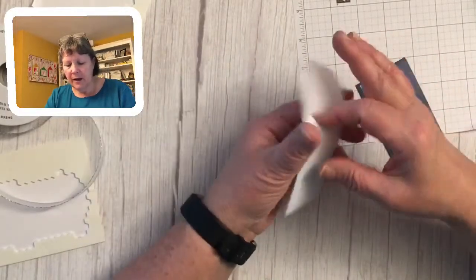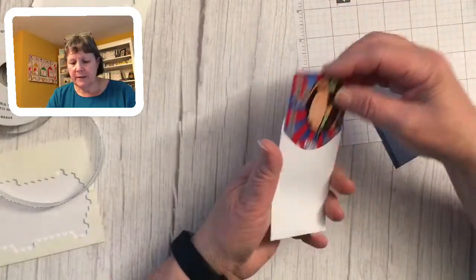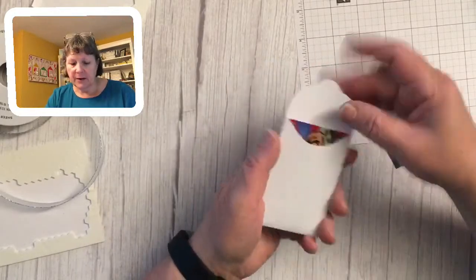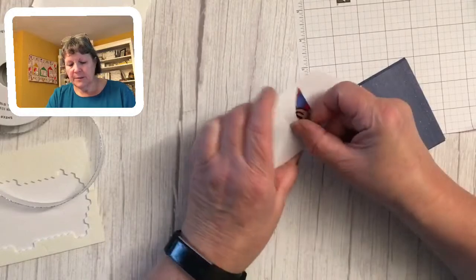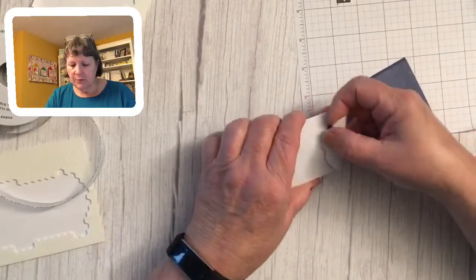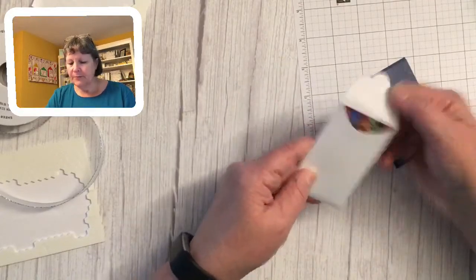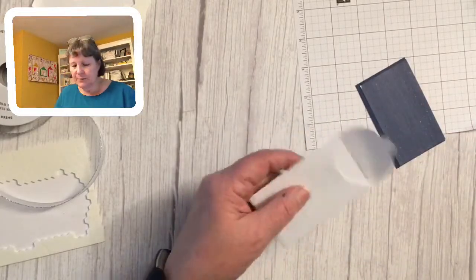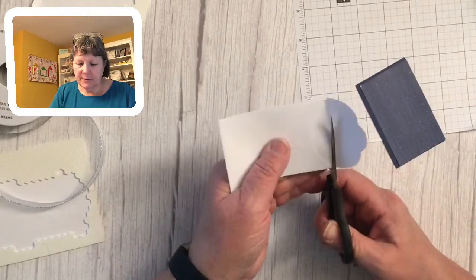So it's got a little spot. And it will fit in nicely, your gift card. And then there's a little tab there, and I think it helps to kind of poke it down a little bit. Just give that a fold, and it will fold down in there, okay? But for this particular gift card holder, we are going to trim this off, okay? So I'm going to just trim this off.